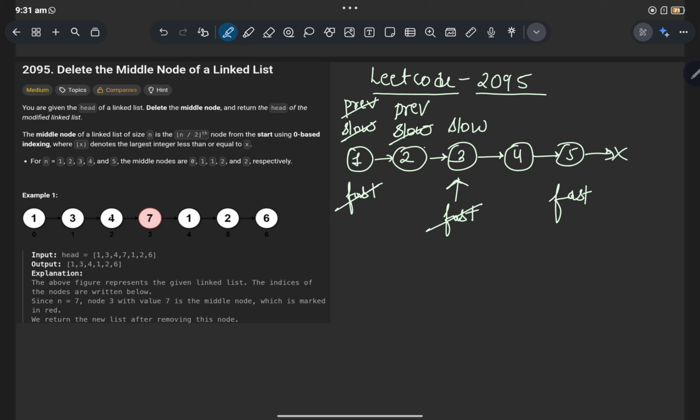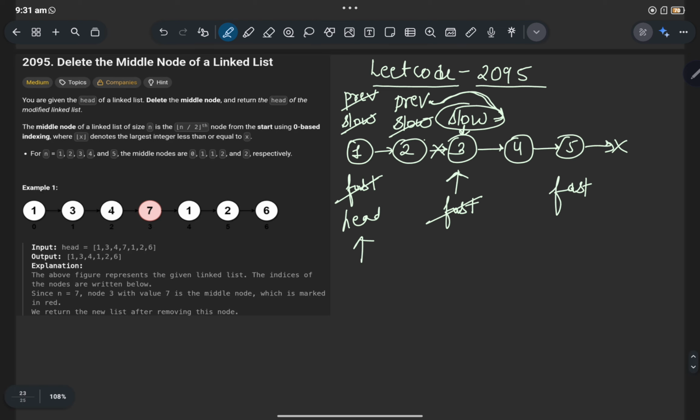Now we can see that fast next is pointing to null. That means here we stop our iteration and we can see our slow is pointing to the middle element. So now our previous will point to slow's next. Means we will delete this pointer and our previous will point to slow's next, and we will then delete our slow, and hence we will return our head, which will be initially here. So that's it. This is how we will get our desired linked list.